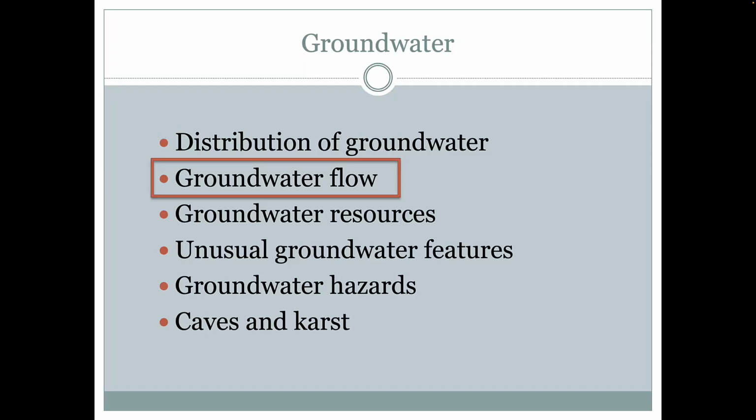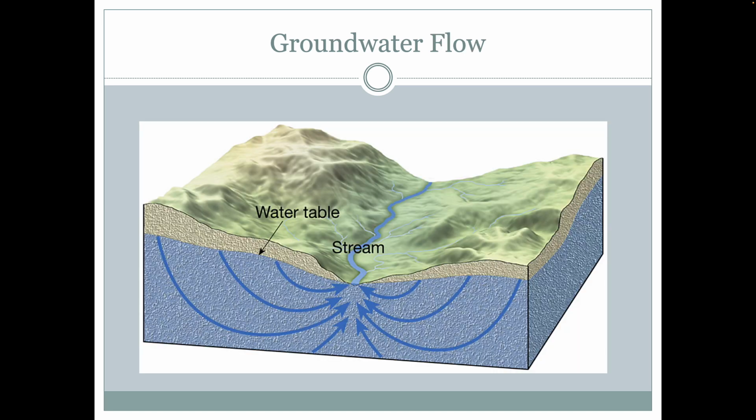So let's talk some more about groundwater flow, and more specifically, what conditions might lead us to see it flowing out of areas of the ground. So once again, in general, if we just have a porous permeable layer here, like a big piece of sandstone, what we would typically expect to see is that the water would enter the ground through the unsaturated zone. It would enter into the saturated zone or the water table. And then once it's in the water table, it's filled up to this blue line here. But it doesn't usually intersect the surface of the ground.